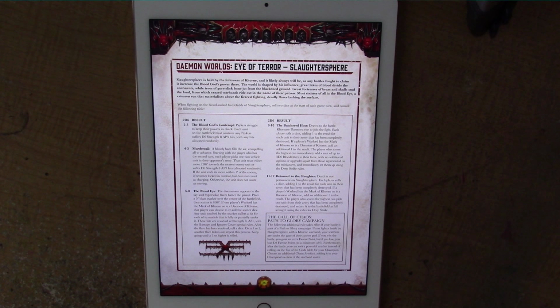On a 4-5, at the start of a player's second turn, each player picks one non-vehicle unit in their opponent's army. That unit must either move 2d6 towards the nearest enemy unit or suffer D6 Strength 8, AP3 hits. On a 6-8, place a 5-inch blast marker over the centre of the battlefield and scatter it 6 inches. Anything that's under it or partially under it suffers Strength 8, AP1 hits with barrage and ignores cover.